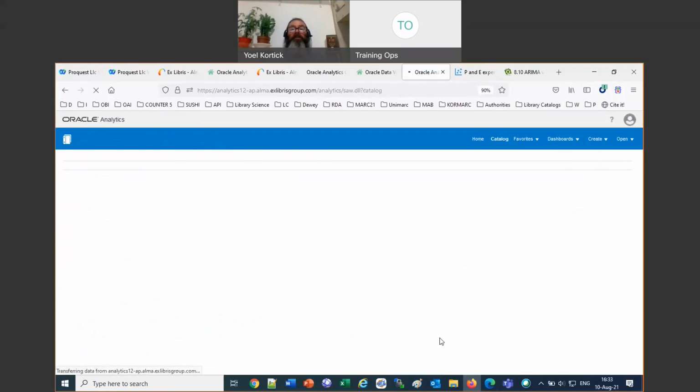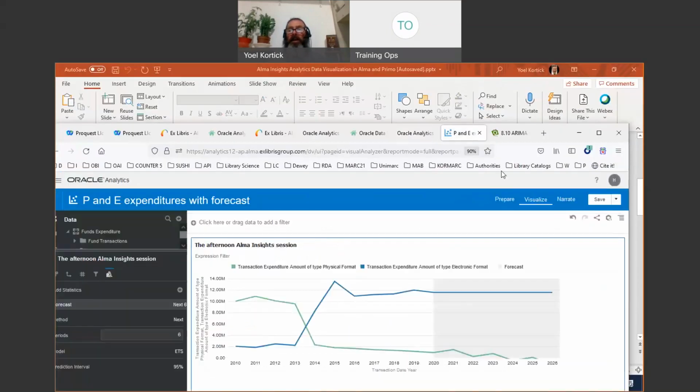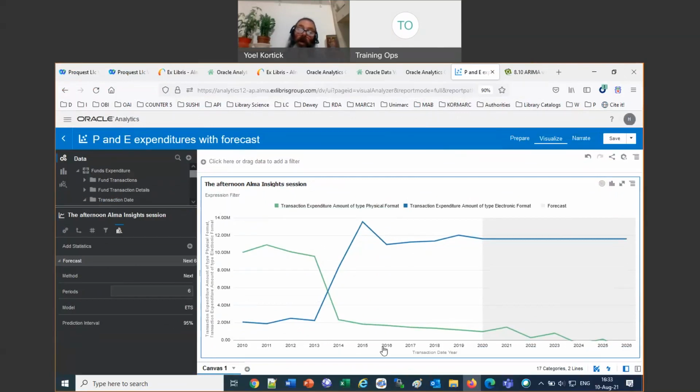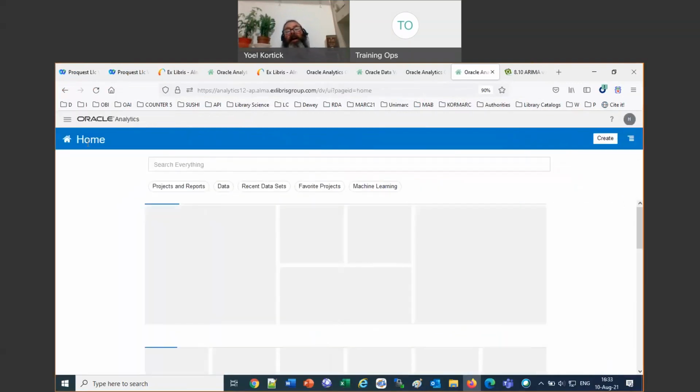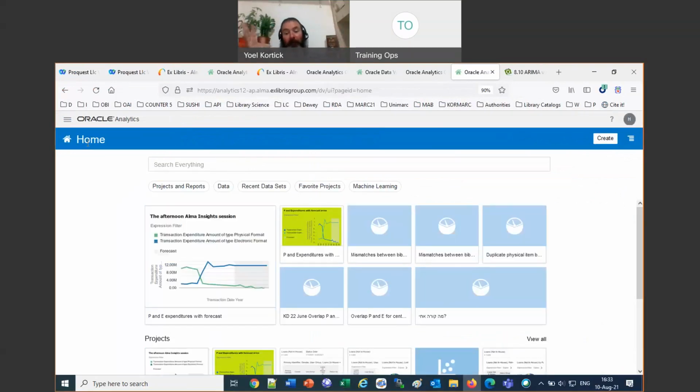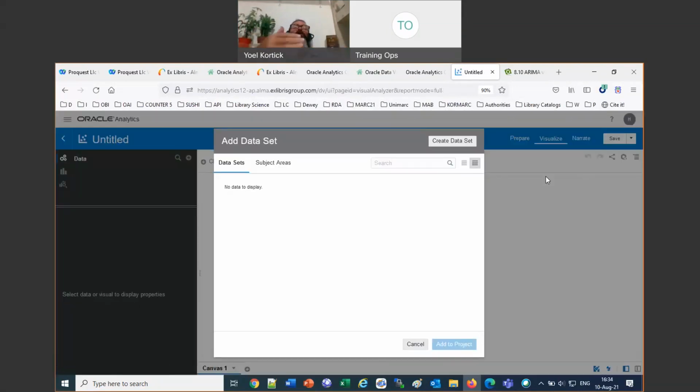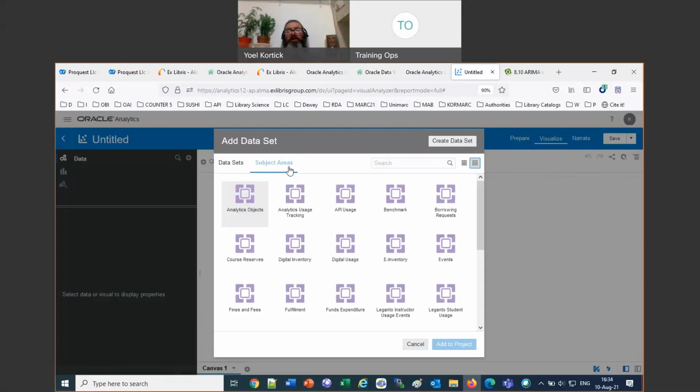Okay, so now we want to create a new project. So I will go back to the project we had here. And one way to create a new project is I click the menu on the top right here, and then I have create new project. Another way is to go home, home being I'm going to click the navigator icon in the top left, those 3 lines, and go home. And then that's the same screen I was on previously when we first went into data visualization. So here I'll say create a project. I'm going to go a little faster now because we already got the point from what we did a moment ago. And in the subject areas now, I'll choose usage data.